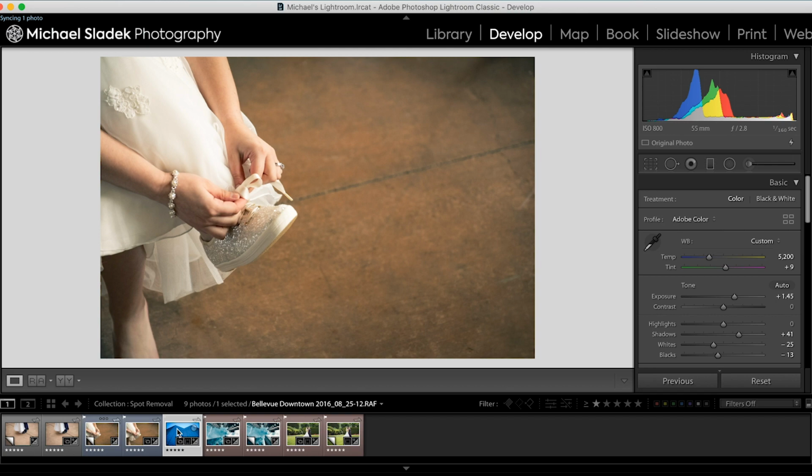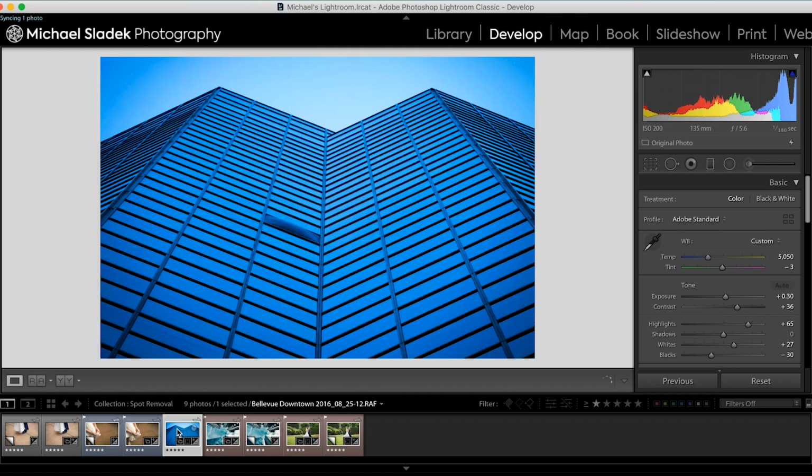And let me show you one place where it really does not work very well at all. This tool doesn't work very well with repeating geometric shapes. The reason for that is when you draw an area with the brush, you need a source that is exactly the same size, shape, and orientation to match and grab from. So let me give you an example here where it doesn't work very well.